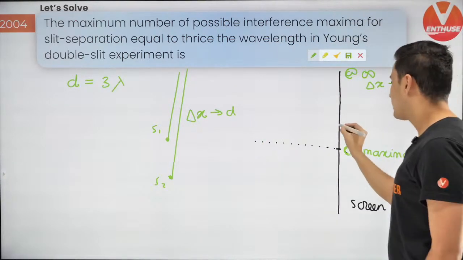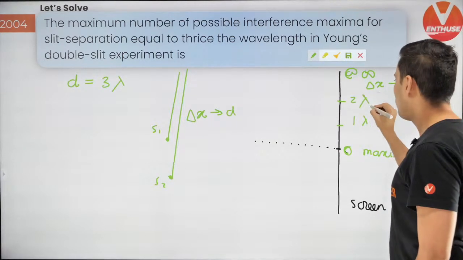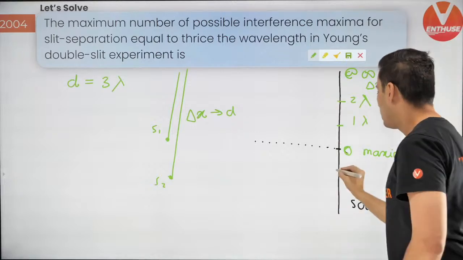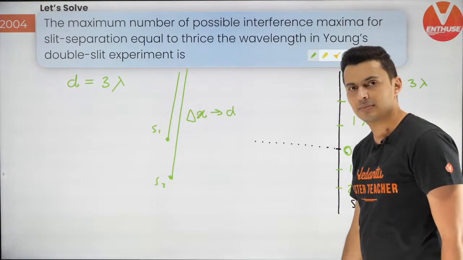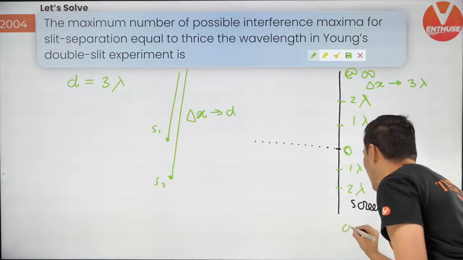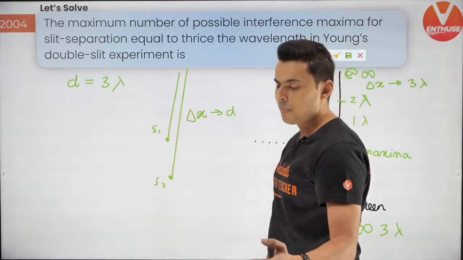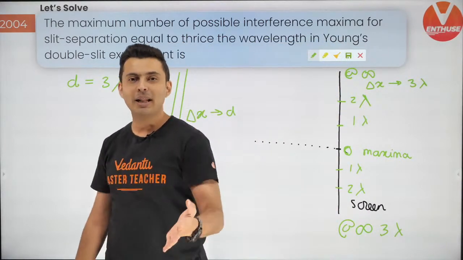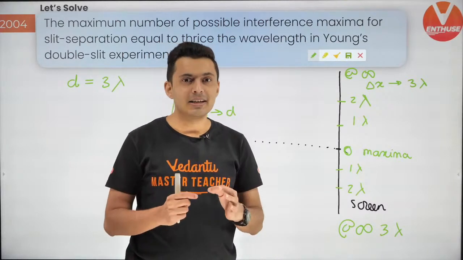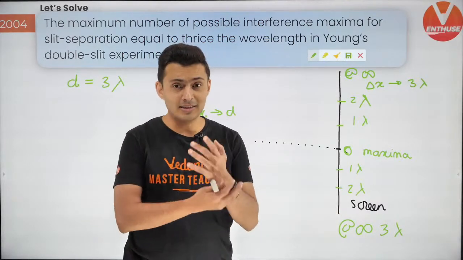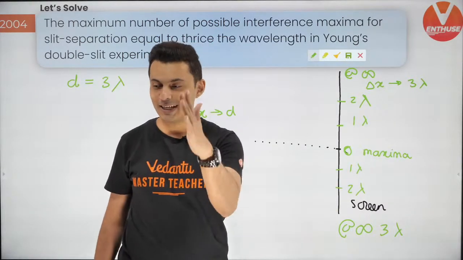That means somewhere here you're going to have 1 lambda and somewhere here you're going to have 2 lambda, and whatever happens on the top happens below. So this will be 1 lambda here and 2 lambda here. Is that making sense? And again at infinity you're going to have 3 lambda. Now remember, infinity is a polite way of saying never. If I tell you I will meet you at t tends to infinity, that's a polite mathematical way of saying that I'm not going to meet you. I hope you get my point.